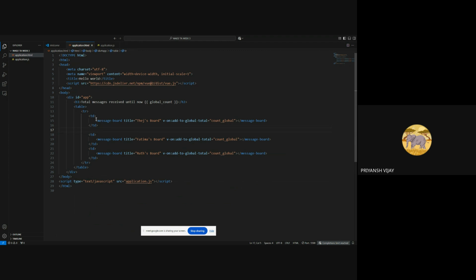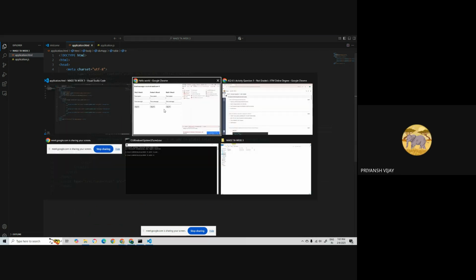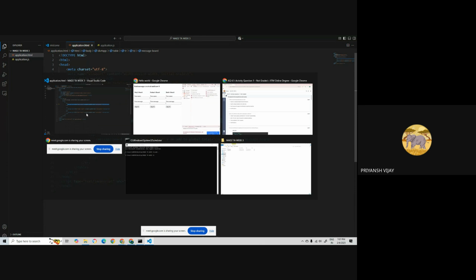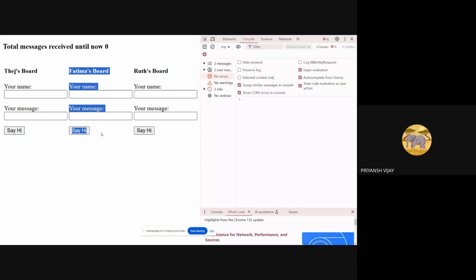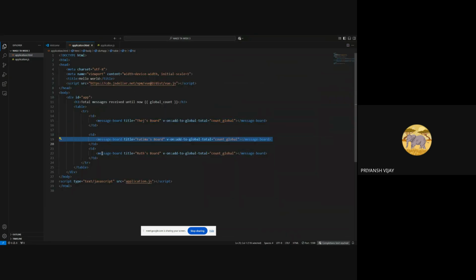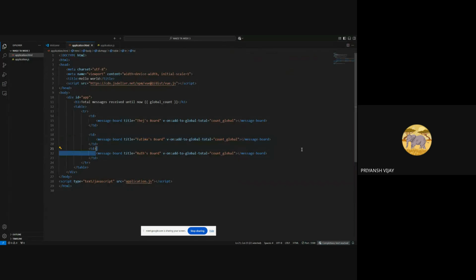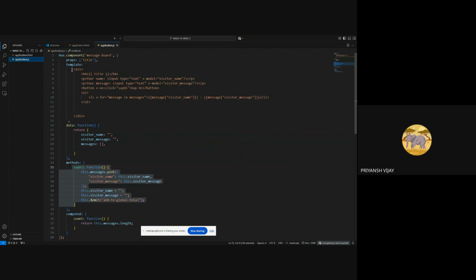This template because of this instance, the second template because of the second instance, and this template because of this instance. When the instances are created, this template is printed or shown.